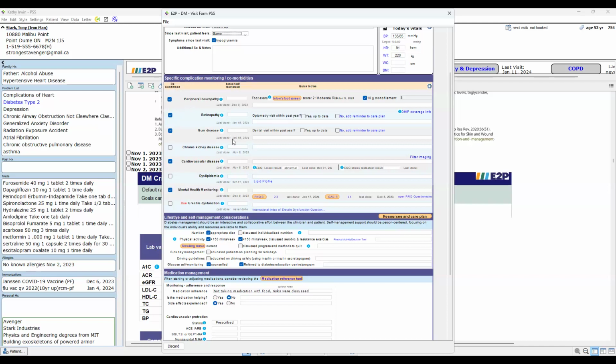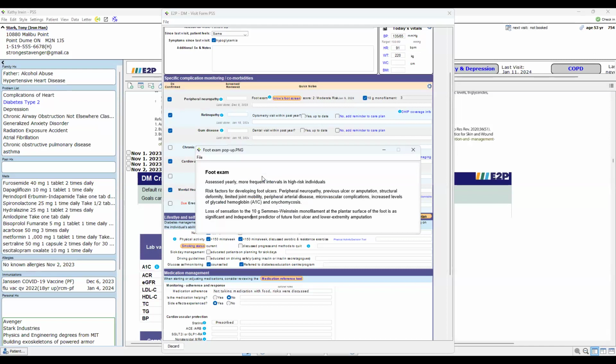The date this was last done shows either confirmed, or maybe the clinician has gone in here and screened for neuropathy, but neuropathy wasn't confirmed. If it was reviewed, or it can be left blank. So the date will show. Any of these blue icon buttons are found throughout all of our tools. When we click on them, we get additional information on best practices, and again, that's to help with clinical decision-making.